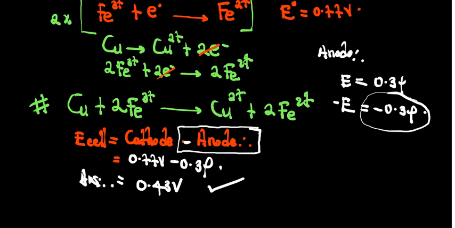So if this was a negative value, in fact, if initially we're given negative 0.34, and then you reverse that chemical reaction, it becomes 0.34. Then we're not going to subtract here. We're going to add, because we're taking it as a whole, because this is positive 0.34 at the end of the anode. Let me make myself clear.